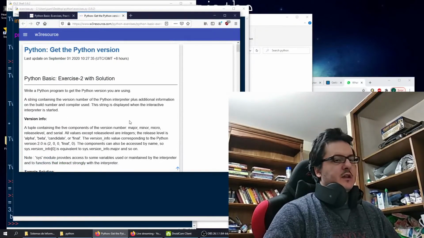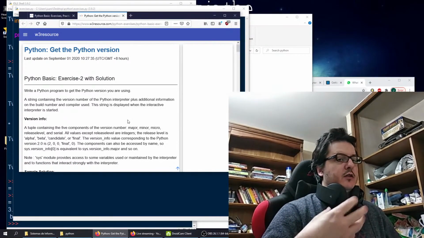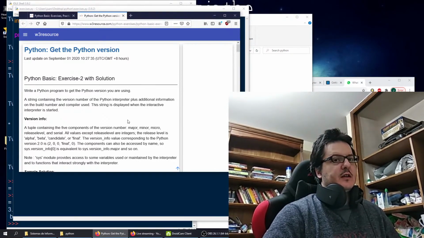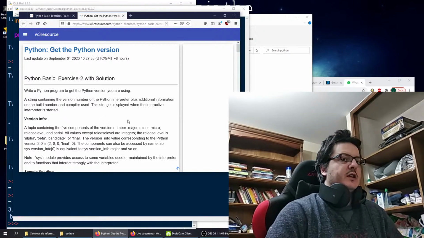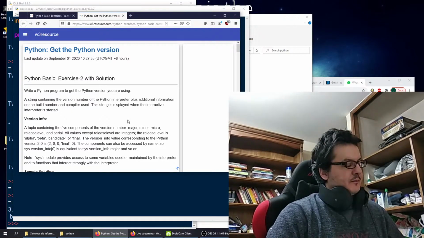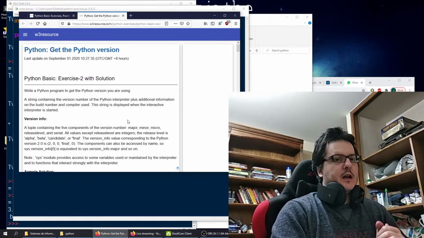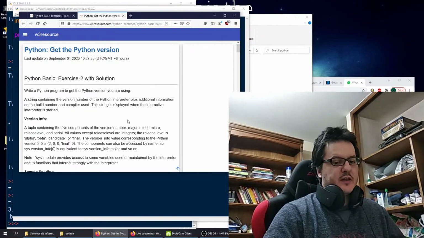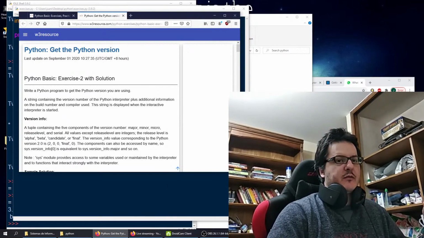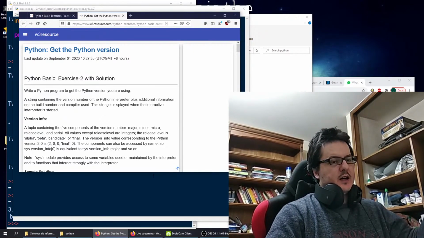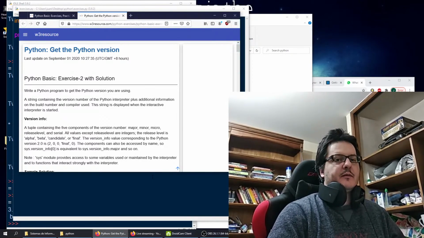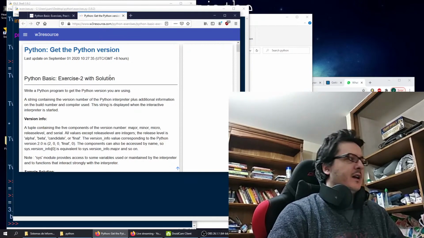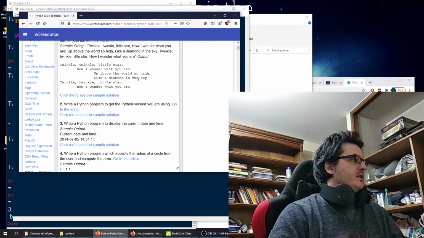Sys is one of the many libraries that come included with Python that we can import in order to use, just like random, which is the library we used in the previous exercise. And if you have some free time, it's worth taking a look at the many different libraries available and seeing if there's something that catches your eye. Let's keep going.